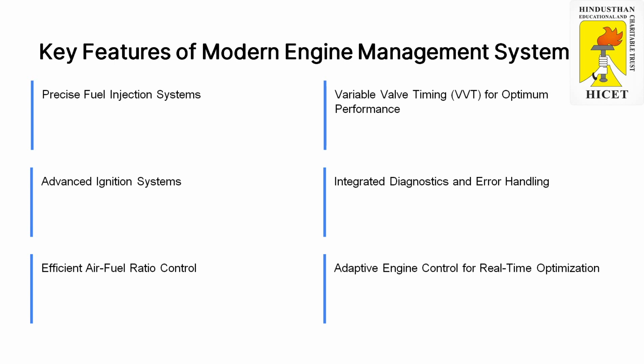Then advanced ignition systems. We can make either an advanced ignition or a retard ignition, and in a real-time scenario it can adjust. Then efficient air fuel ratio control, through gasoline direct injection GDI technology and turbocharged GDI technology. Based on the air existing in the intake manifold and the turbocharger power, it can provide efficient air fuel ratio control. Whether the driver is demanding high power or normal power, or due to the airflow, it can maintain stoichiometric, rich or lean mixtures.